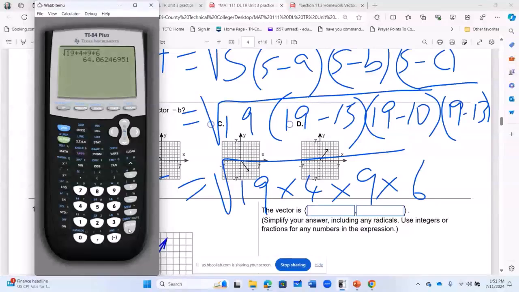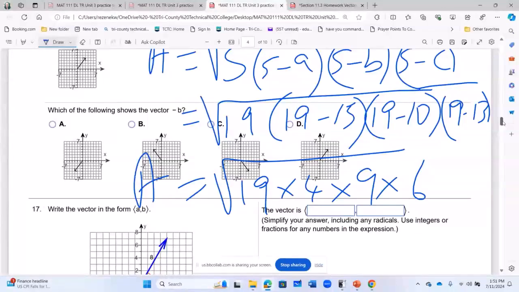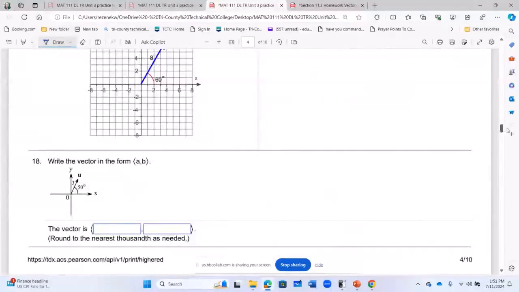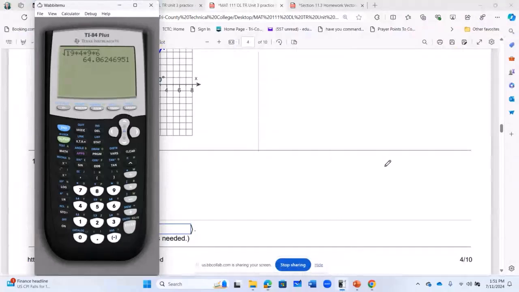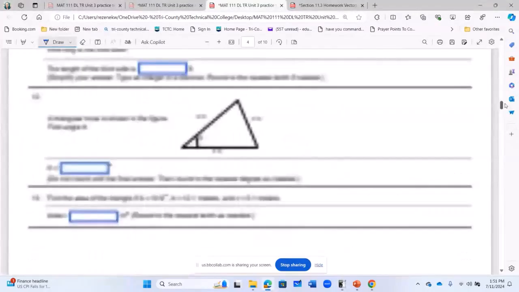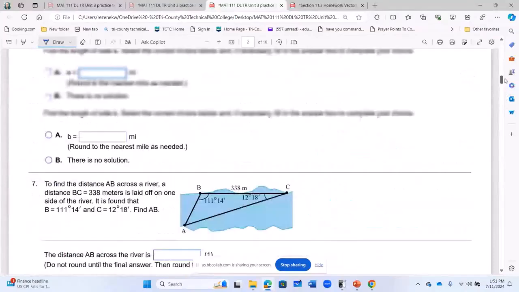So this is the area of the triangle. Let me see, in square units, by the way. So let's not forget that it is square units. So we go to square meters. So the area is 64 square meters. I don't know, let's check and see. So if you're told to use 1 decimal place, then it's 64.1 square meters. This is just a reminder of your geometry, so you can do this.